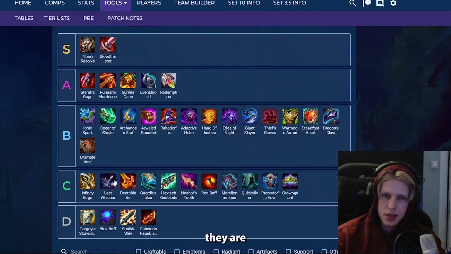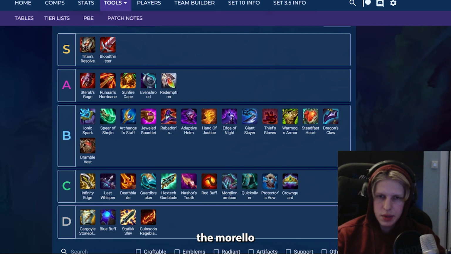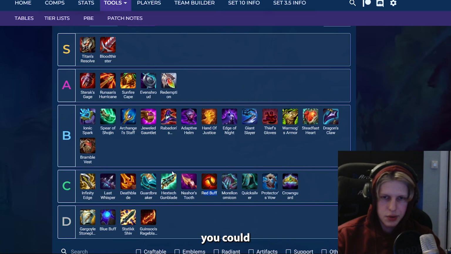C-tier items, it's not that they are bad, it's just I feel like you'd rather have a Sunfire than Morello and Red Buff in this comp, but honestly, you can slam Morello and Red Buff on Viego. You could build Nashor's on Cardus. You could build Gunblade on Viego, Guardbreaker, Deathblade, Last Whisper, Infinity Edge on Viego. You can build Protector's Vow, Crownguard, Quicksilver on a tank, and Quicksilver maybe on Viego. But I feel like B-tier items are just a little bit better for the units of this comp.